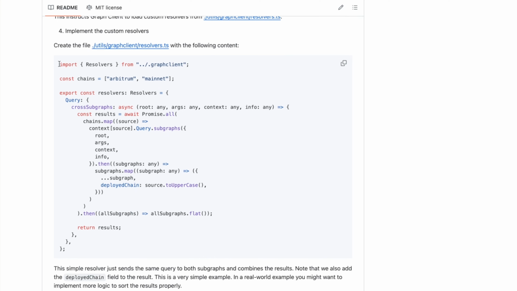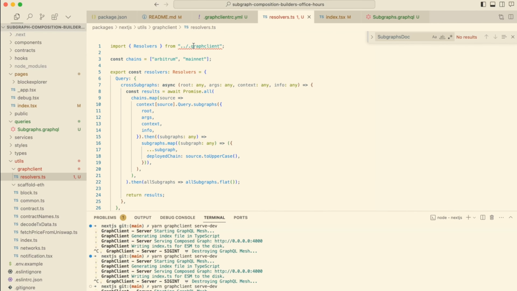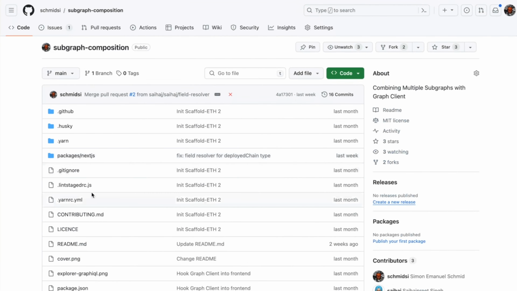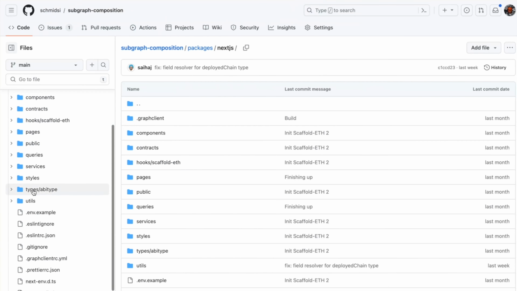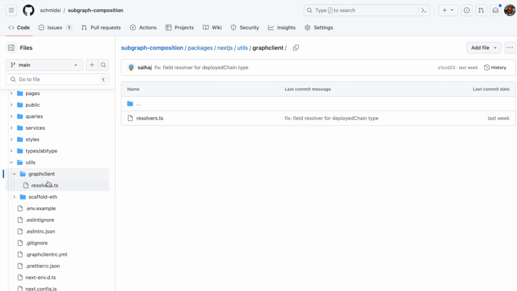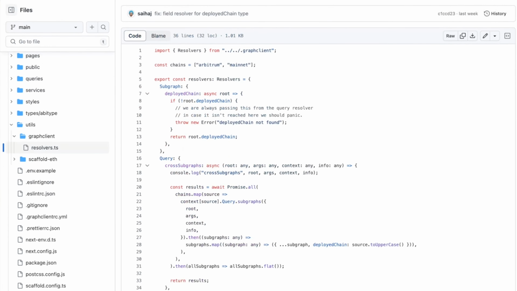I just copy pasted this one. Also, Sahaj said that I need to... so this is the working code.